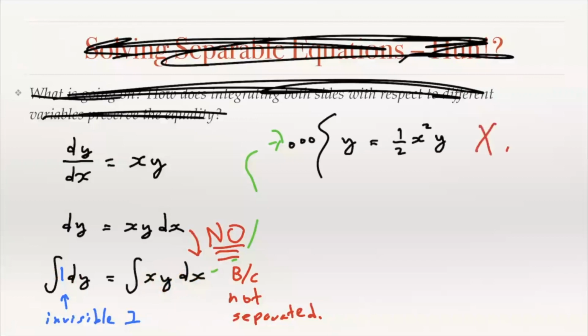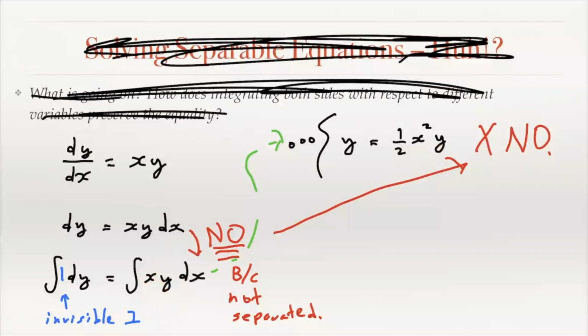Again, that's no for the same reason. This step is fundamentally invalid. And the reason it's invalid is that treating y as a constant here, as we did when we integrated, is not true. It's not true that y is a constant relative to x. Y is a function of x, it varies with x. So you can't just treat y as a constant and integrate with respect to x. That is why you need to fully separate, like we did.